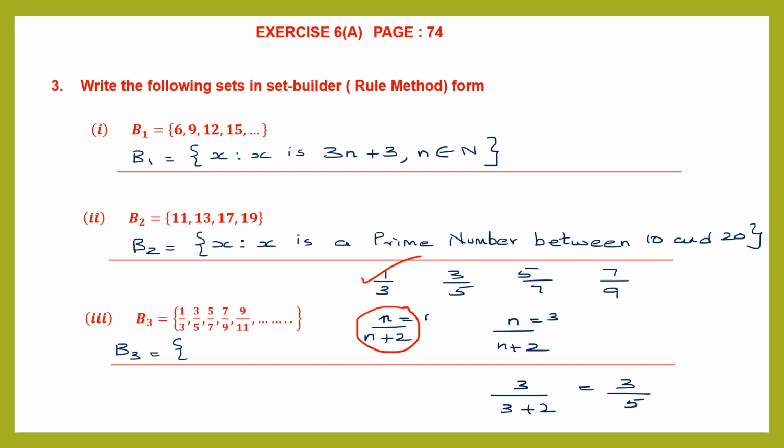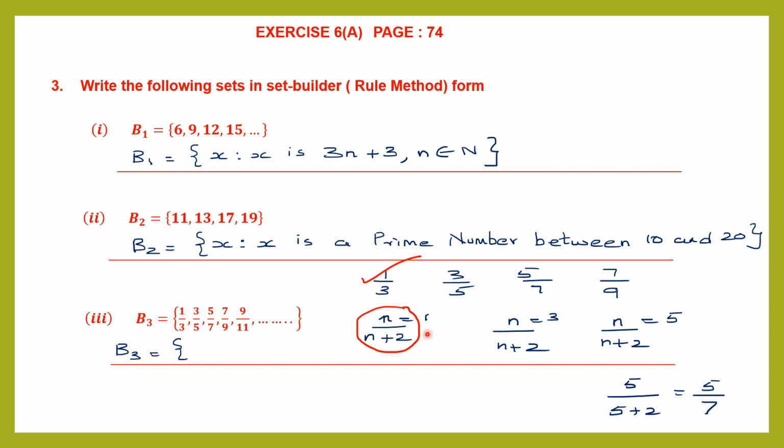Here n was 1. Now again, can you see a pattern? This is 1, this is 3. So what do you think the next number should be? It cannot be 4, isn't it? It has to be 5. So let's use the same formula, n by n plus 2. This time let's say n is 5. So if n is 5, in the denominator I say 5 plus 2. It's not 3, 5 plus 2. So what do I get? 5 by 7. So I've got the next one.